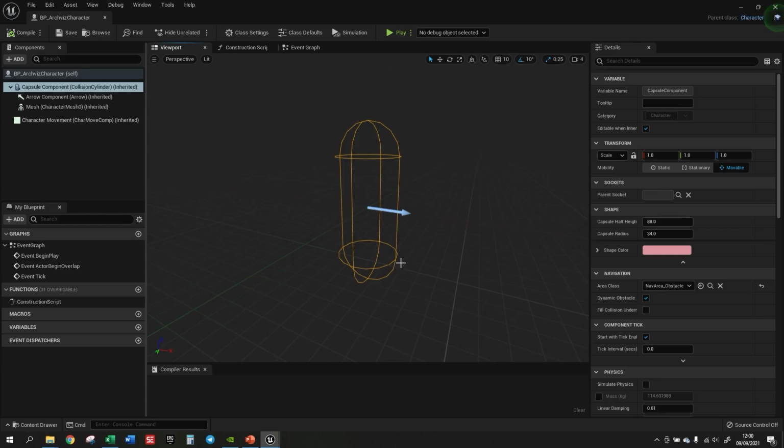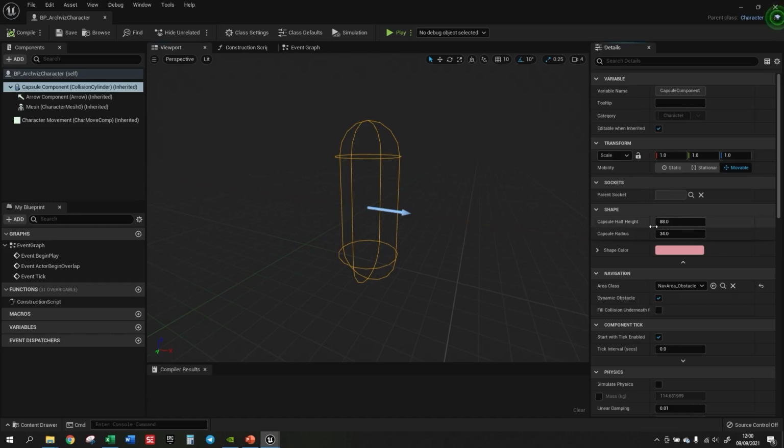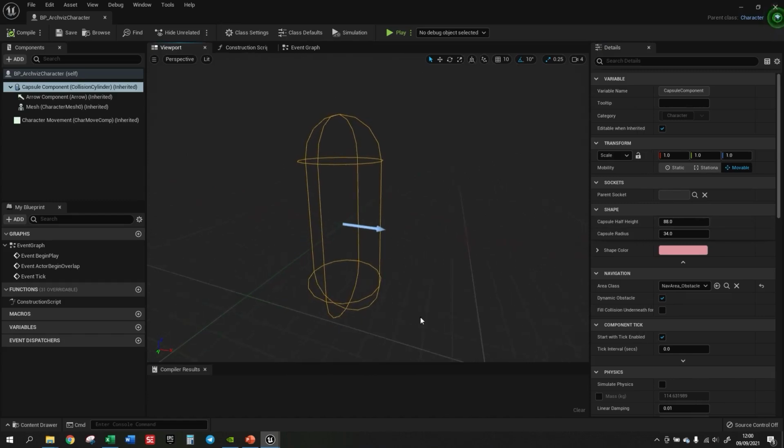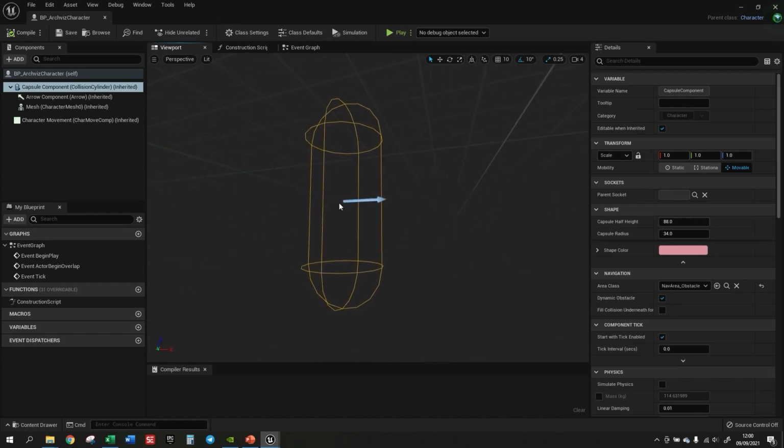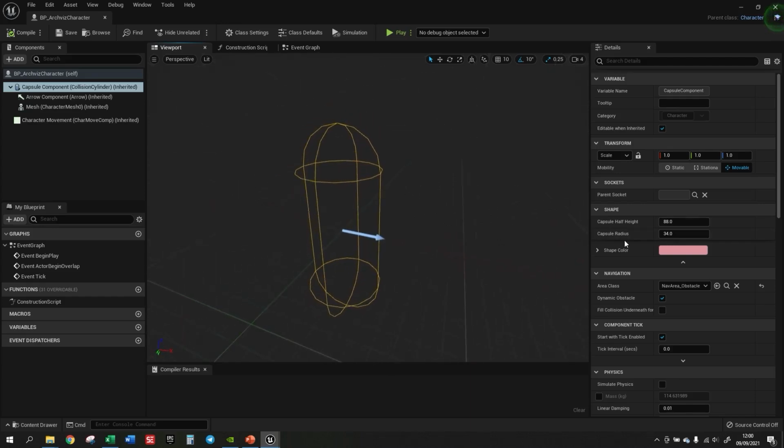But all its other attributes, for example, the collisions, will be working. And that's what kicks in the overlaps in blueprints as well. So it's like the character's body, but just without the mesh, like a reference to it. And the settings that we would have to work with are over here. So we can adjust the size of the capsule, but the rest is already set up. And you can see that the capsule center is actually positioned at 0, 0, 0 according to the XYZ axes. So you can go to the shape settings and adjust the size if you want to.